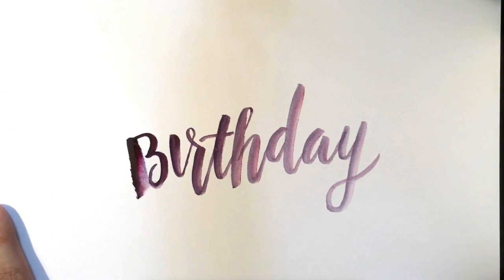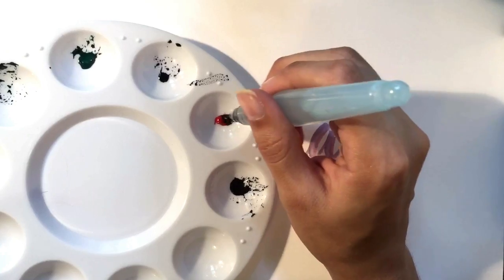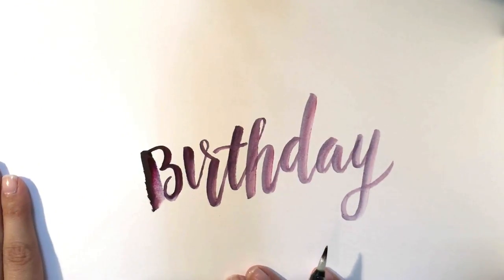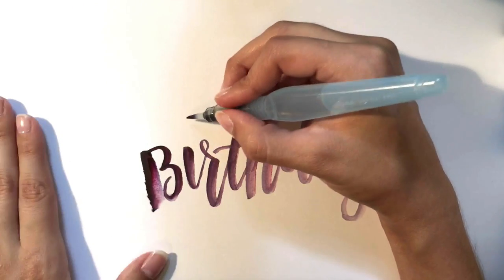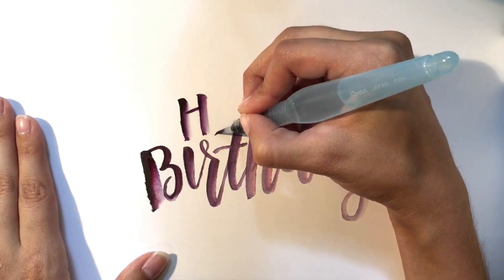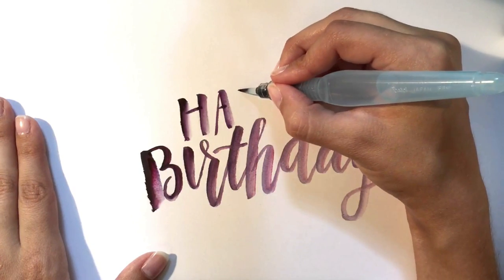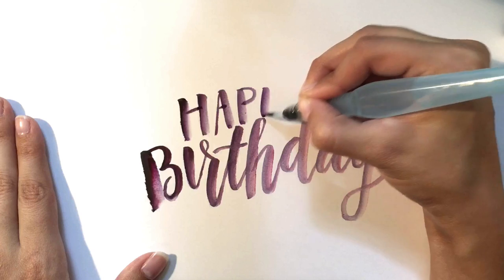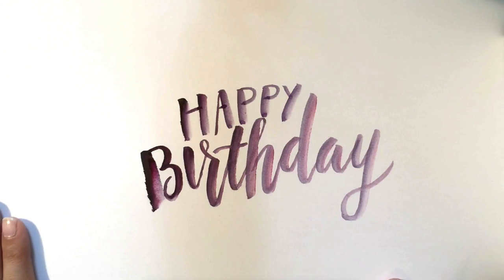Okay, so now we've got our birthday, and now I'm going to re-dip into my paint. So I'm going to grab my purple again, and I'm also going to grab some red. Maybe a little more purple. And now I'm going to do my caps. I'm going to make the H kind of come off so I don't dot the I with a dot. I dot it with the H. Up is light, down is heavy. Match your X height. Once again, I'm going to match my X height for the P's. Okay, so there you go.